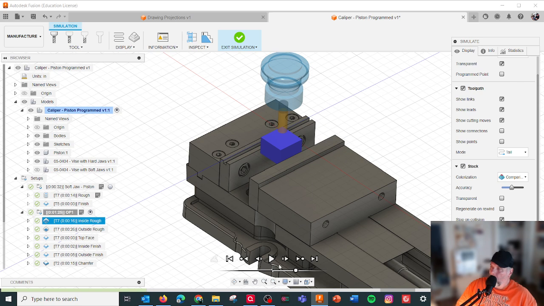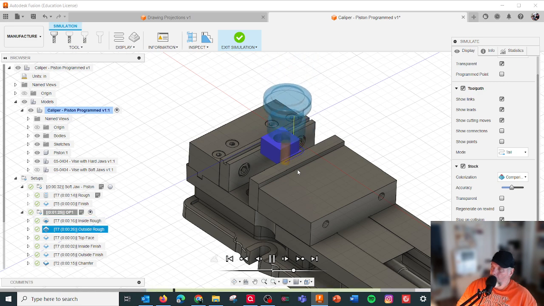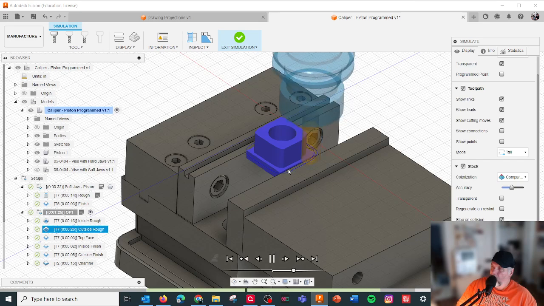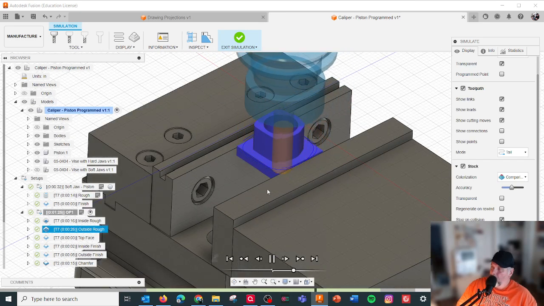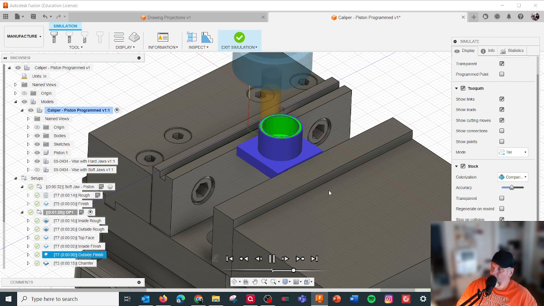All right, let me slow this down. And if you're on this side of the line, it goes backwards. You want to be on this side of the line. Hit play. Going way too slow. All right, here we go. So it's Haas machining. It didn't hit the... Also, you can make it so if it touched the fixture, it would be a crash.